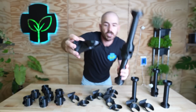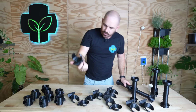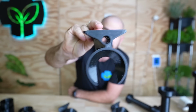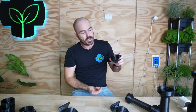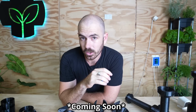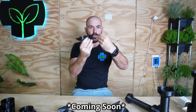They also allow us to use these. These are the wall hooks, and they will allow you to mount our system onto a wall. I have 3 different styles of these at this point in time, but there will be more because I want to implement this in as many ways as possible, not just against walls. One of the designs has this hose hole bracket. You would just print off 1 set of these so that your feeder pipe, which will feed your system, will run through this bracket. That just eliminates the need to run a hose up the wall. I'll probably also have, by this time, mounts for star pickets so that we can have these pipes mounted maybe on 3 sides of a star picket.